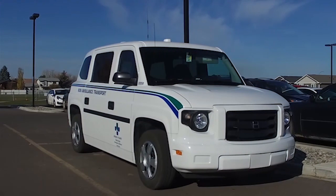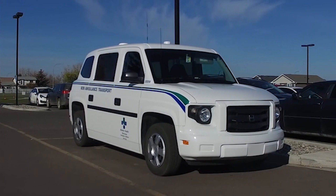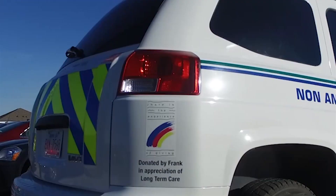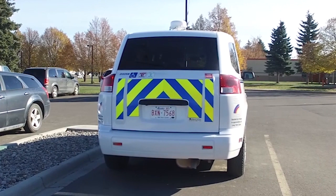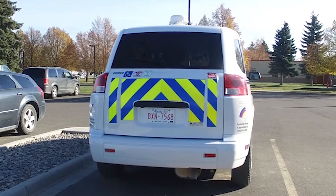Frank was here and your family thought it was a good idea to get a van. We saw the need for it — the lumber wagon that was used wasn't very good for riding in, and using an ambulance just for a doctor's appointment or a test seemed like a waste because someone who actually needed an ambulance wouldn't have it. That's what started this. It took over a year to get it. It once took me to Lethbridge for a test and I was awake going there, but on the way back I slept pretty much the whole time.